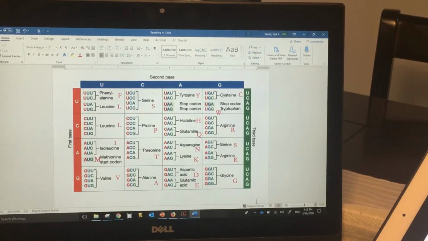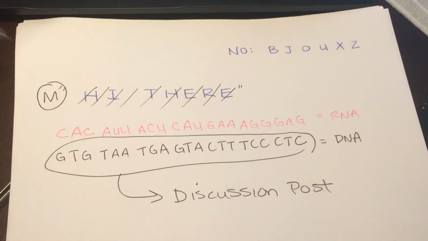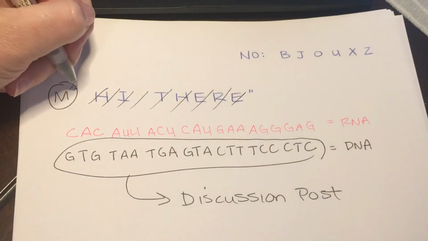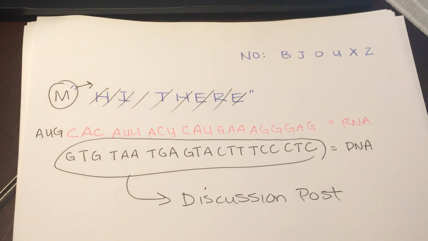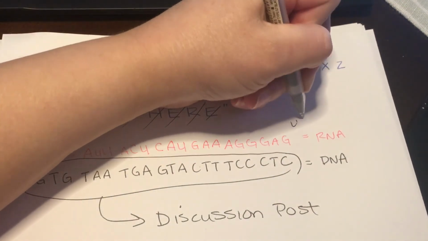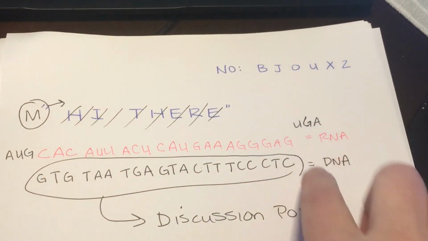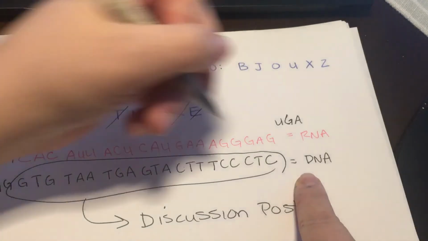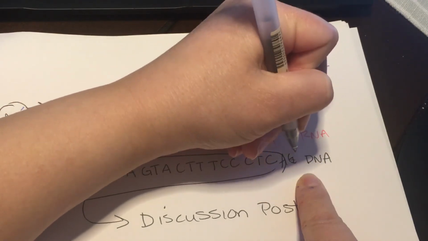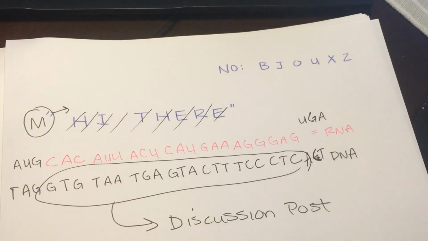Why not, right? If you want to get real technical, you can start with methionine, and that means your message has to start with an M, and in here would have to be AUG, but that kind of limits what you're able to say. And if you want to end with a stop codon, like UGA is my go-to stop codon, you can throw that in there too. But that would need to then be in the DNA. So a TAC and AC, TC, sure. But my hi there doesn't make any sense for me.